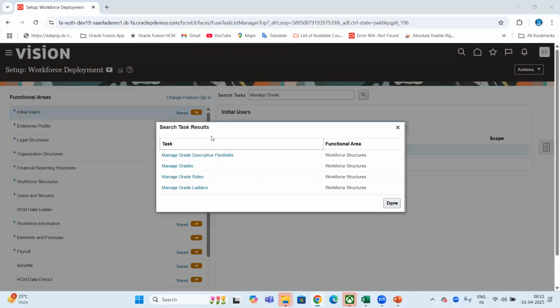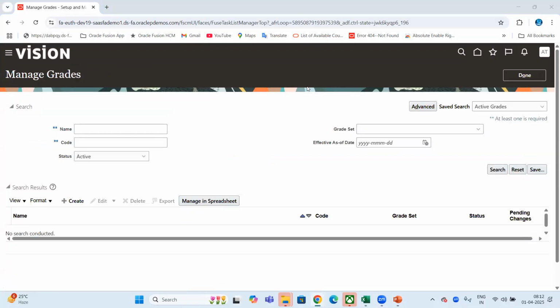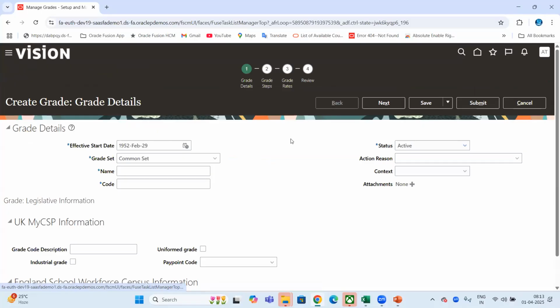Okay, grades. So come to manage grades, team, and then go to manage grades. So if you come to manage grades, here you can define, team. Click on create. You will land upon create grades in the system, team. So once you land upon create grade, we can define.